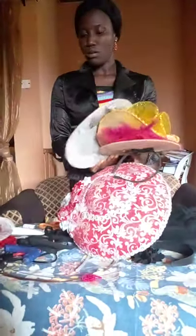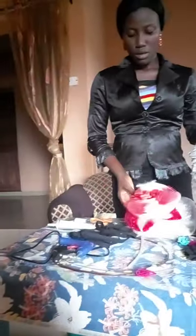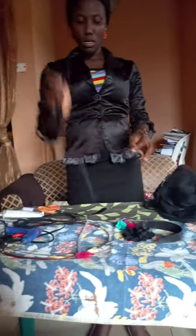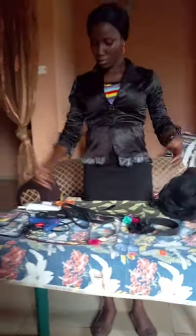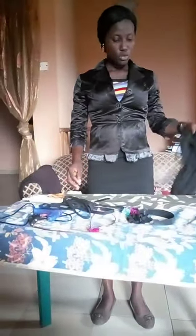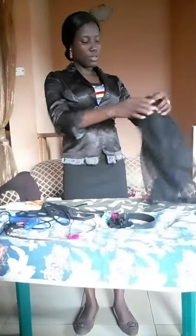Yeah, different types. Now, let's move straight into the steps. I think I've explained the types of fascinator and how to use it. Now, the steps. Basic steps in fascinator making. If I teach you now, you're going to be creative and make even more beautiful things out of your home too. We want to start now.